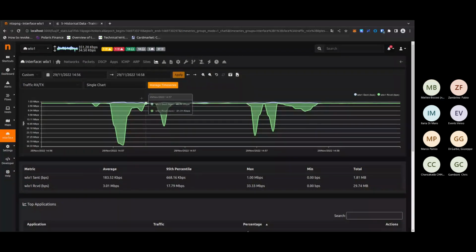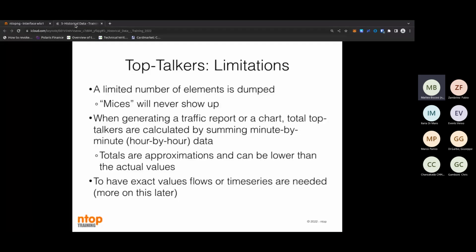This is a limitation of the top talkers. Another limitation of the top talkers is that we aggregate this data to reduce the amount of data. For this reason, all this information is pretty much an approximation and could be lower or higher than the actual values. Not by much, but all these are approximations.